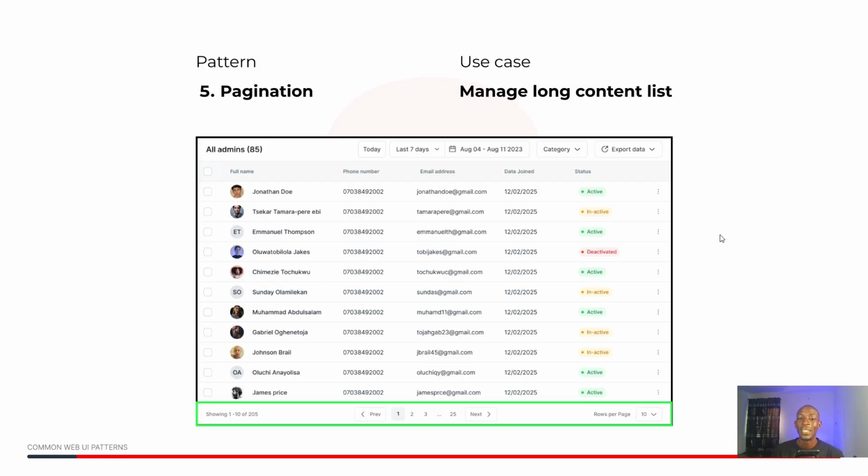How do the admins see all of the users? You can't display 1,500 users on the first page. It means you are giving the admin a lot of work to be scrolling down. No, you group them together and put them in separate pages. So it will be very easy for an admin to just click on the first page, see the users here, click on the second page and see the users there. It helps for easy navigation and content management.